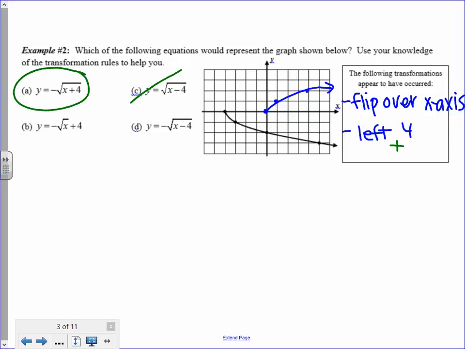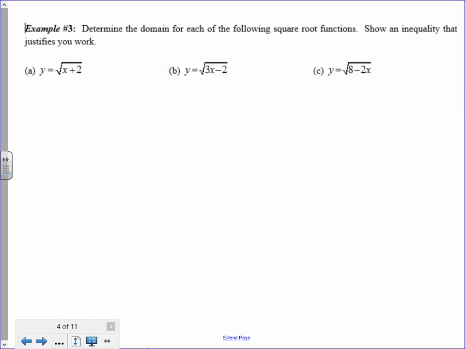Now, how could you check that if you weren't quite sure? Yeah, plug it into your calculator and see if it looks like that graph. Okay, that's that question. Now, we go to the back. We're going to graph a little bit more. Now this, after I guess we do the domain, I forgot we had to find domain first.